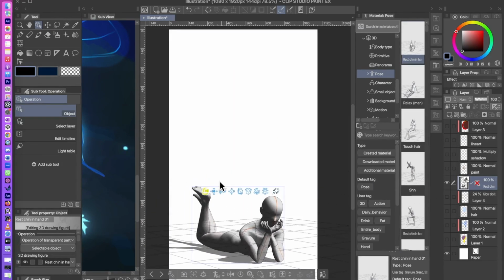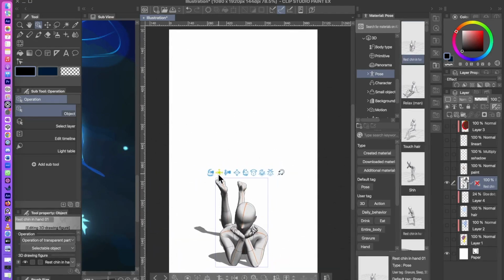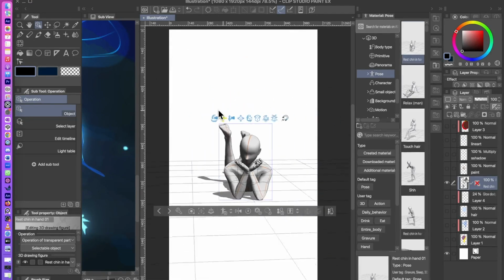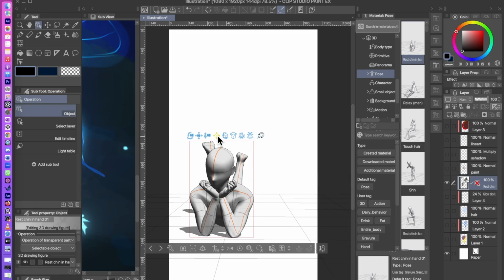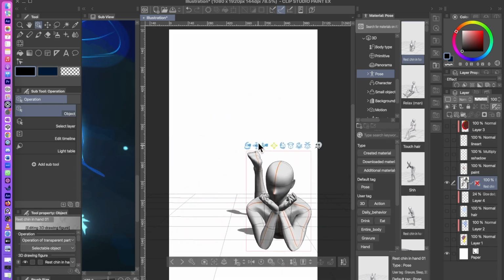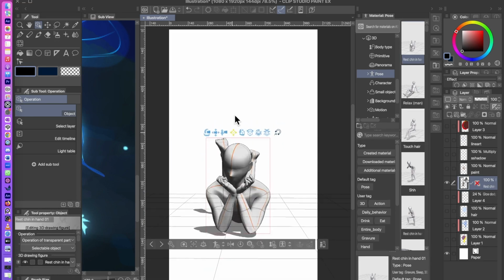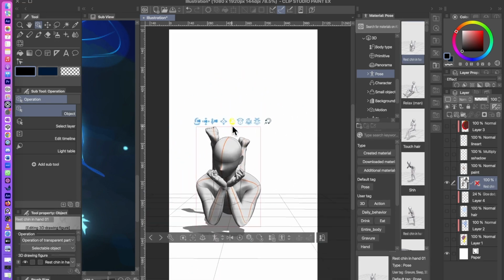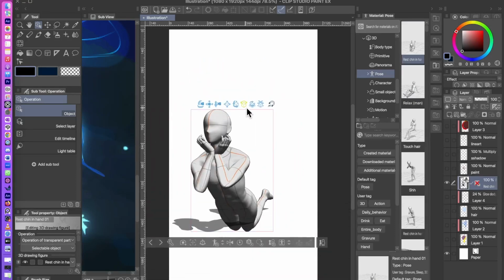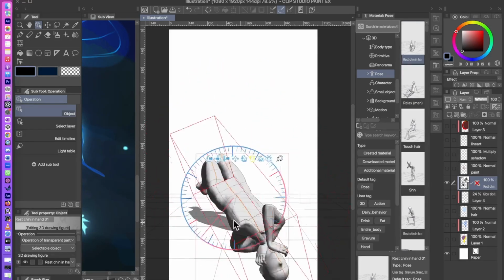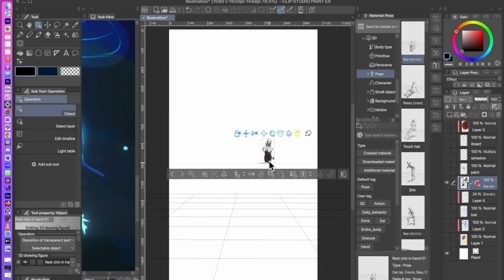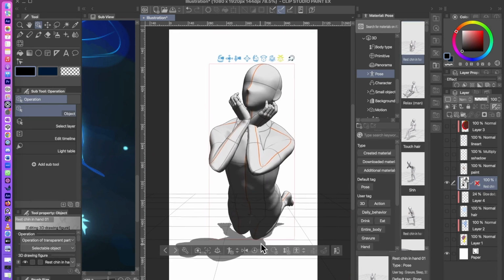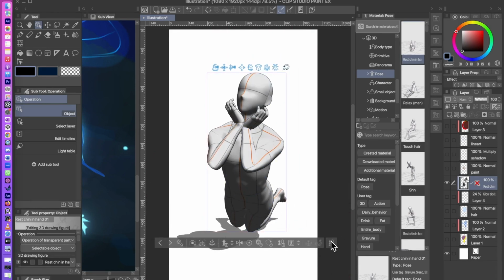So you can rotate up, down, side to side. You can move up and down, side to side, but not turning like the first one. You can zoom in, you can zoom out. Now, instead of moving the whole canvas, you're moving just the element or the body. This is moving in a circle like this. Then you can rotate your character like that. You can rotate like a clock. You can have this rotation for going to the other side, and finally you can move far away, close, and those are the major tools that I'm going to be using here.